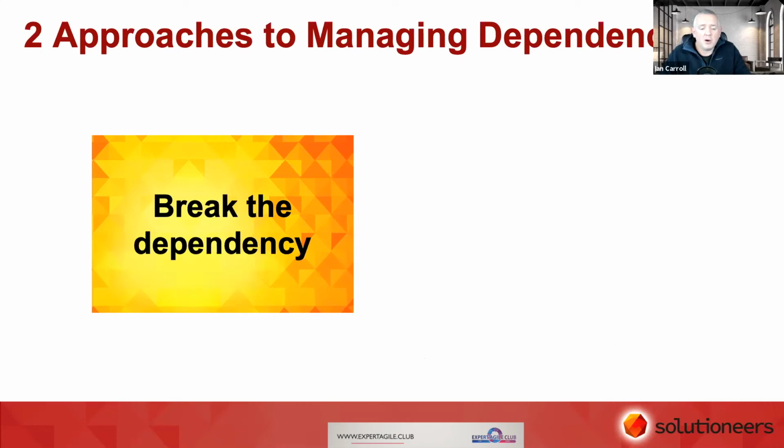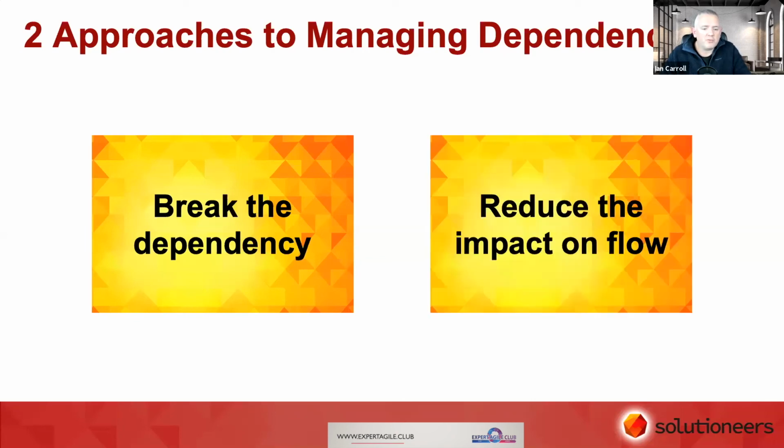It's often really hard to break dependencies because you've got people who maybe have a vested interest in being a siloed team. Office politics come into play a lot here. You've got people who are empire building. We've got these monolithic architectures. We've got legacy technology that we're dealing with as well. So to break the dependency is often hard work. If you can do it, great, massive reward. But just be aware of some of the challenges to breaking those dependencies.